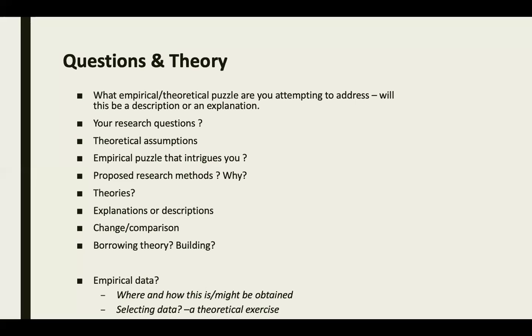Are you borrowing theory? Or are you looking at a theory that is well used within, say, your discipline? You might be looking at a theory that's maybe not well used in your own discipline, but is used in another discipline. That also sets you up very nicely for making a contribution for a new adaptation of that theory. And in what ways are you building theory? That very much infers the inductive approach, which we will look at more as the weeks progress. So your empirical data, where and how this might be obtained.